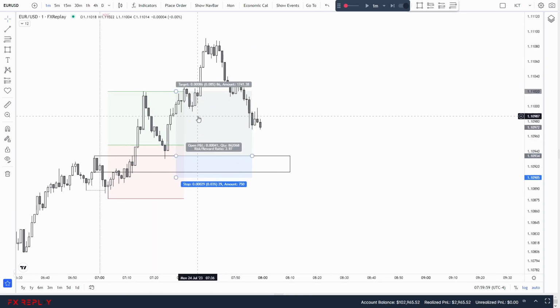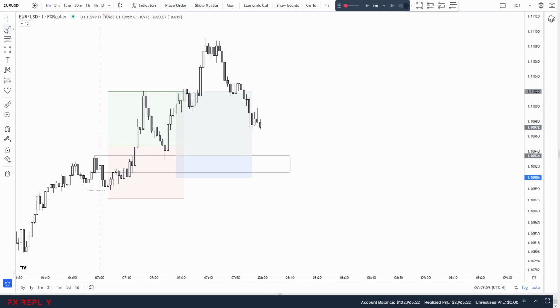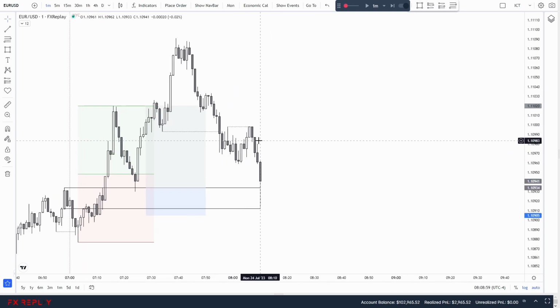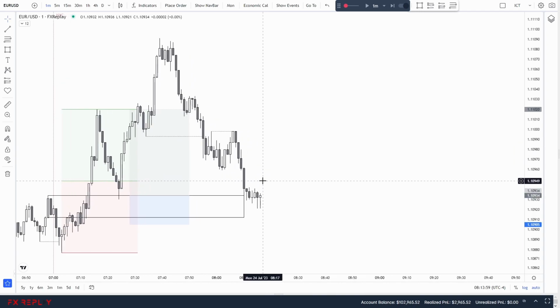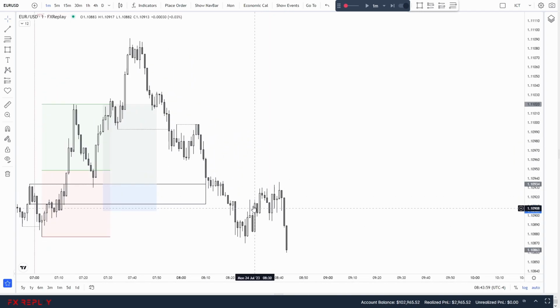Now, as you can see, it looks like the market is flipping bearish. We are closing with displacement below the low that we created right here. So we could see this as a market structure shift or a change of character even. So let's now see if one of these highs that we created gets violated with momentum so we can catch a trade to the downside. It seems like right here we create relative equal highs, so no sweep there. And right here we also didn't really see a violation of a previous high.